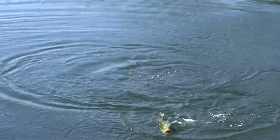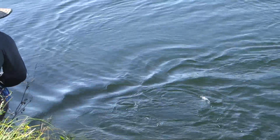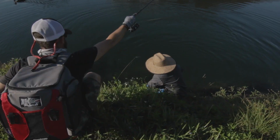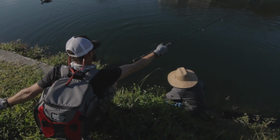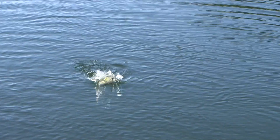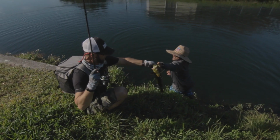Beautiful. Wow, look at that jump. Nice. Wow. Look at these runs. Yep. Oh God, look how strong that fish is. Oh, get me out of that shopping cart. Stay out of that shopping cart. Got him. Yep. Number 2.